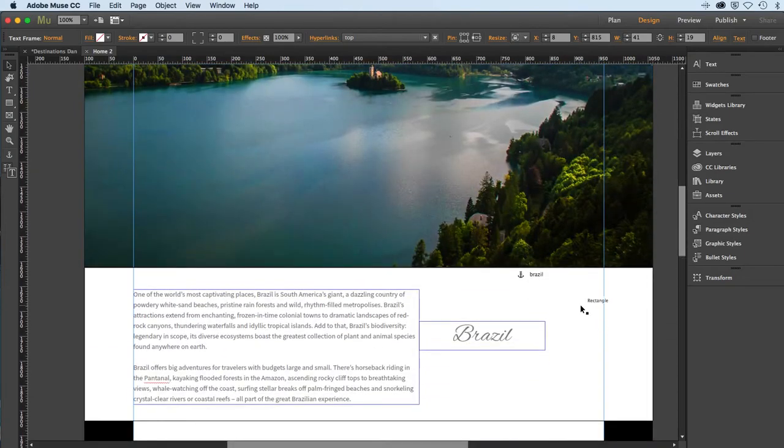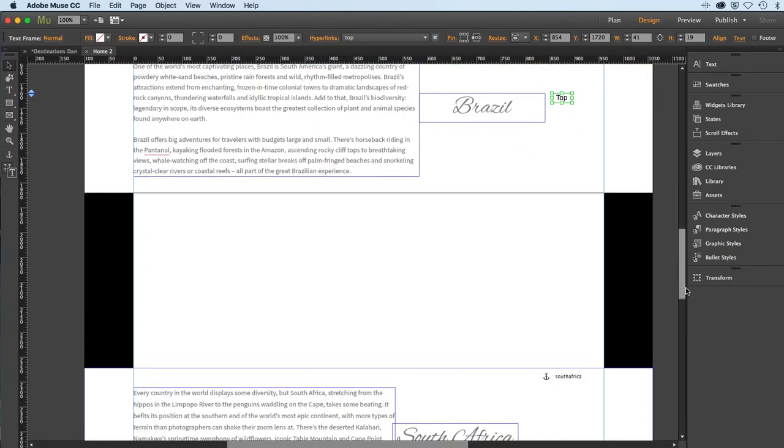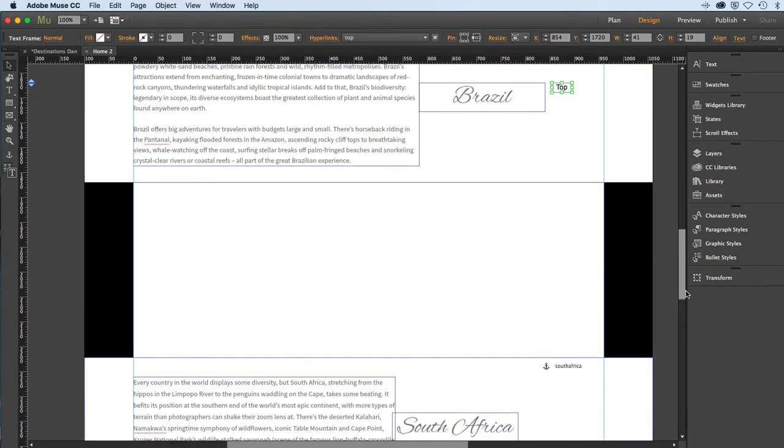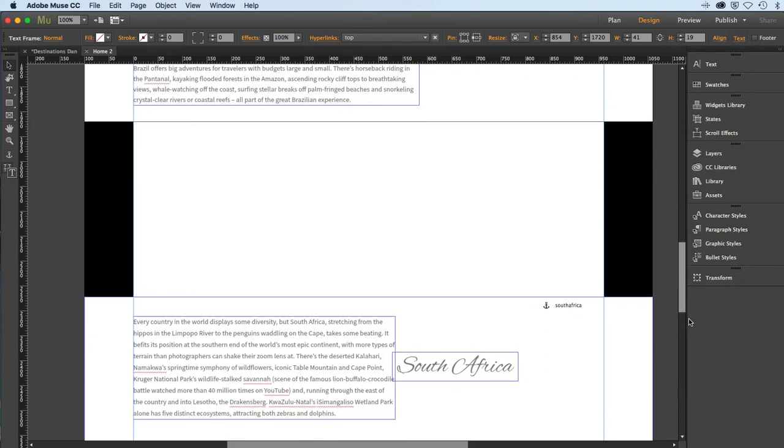So I'll just paste it here. And I'll just drag it and align it basically to the top of the text box with the name of the country. Now I could Alt click and drag, or Option click and drag on a Mac. I'm just going to paste it here and manually align it using these smart guides. And let me save that. Should be done, of course. I need to test it to be sure that it's working. So we'll test this in a browser.